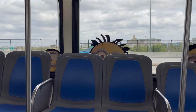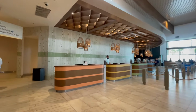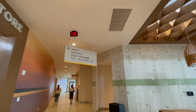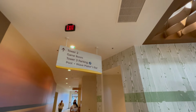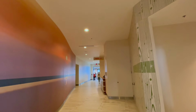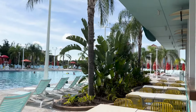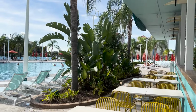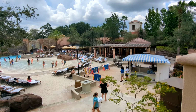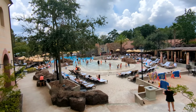And then, taking it one step further when it comes to amenities, Universal has a really cool feature where if you're staying at any of the Universal Orlando hotels except for Endless Summer Resorts, both of them, you can pool hop over to one of the other pools. So that's something to keep in mind. You can't pool hop when staying at Universal Endless Summer Resorts. And then, of course, when it's just comparing apples to apples, Endless Summer compared to, let's say, the Hard Rock or Portofino Bay, there's just less theming. But I think when it comes to the price point, you're kind of expecting that.